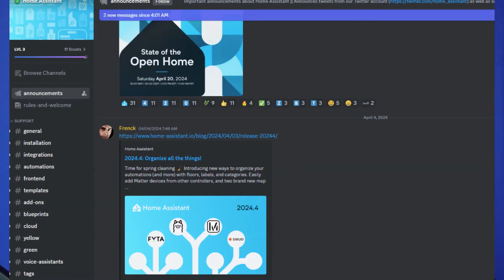Downloading the Home Assistant beta releases is a really cool way of playing around with the new stuff that Home Assistant is about to launch. You can also get involved in the Discord and the GitHub channel and report any issues that you may find and help the team to get them sorted out before they go live.